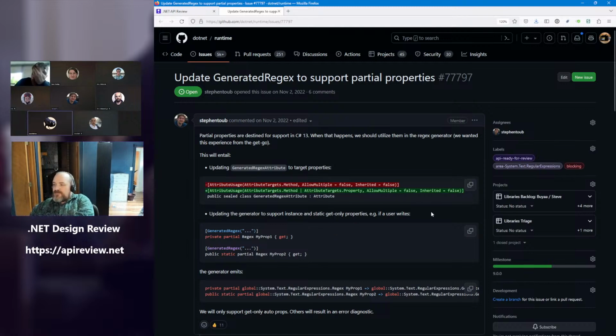Could you just have a method that the property get returns? Yeah, you can. Okay, you can do that. Yeah, the main benefit to this, besides being able to remove two parentheses, is if you're doing multi-targeting, it's kind of annoying today because the generator doesn't work for .NET Standard or for NetFX because it's part of the .NET Core ref pack.